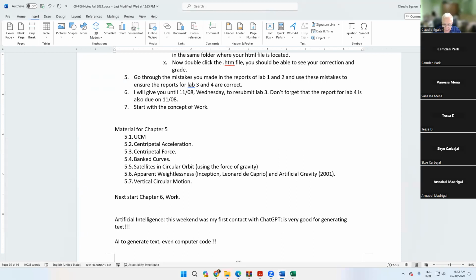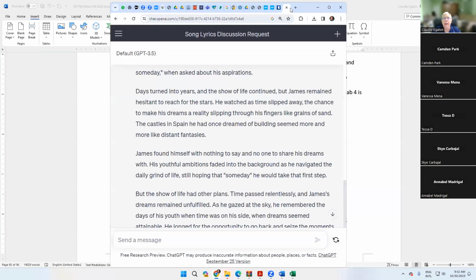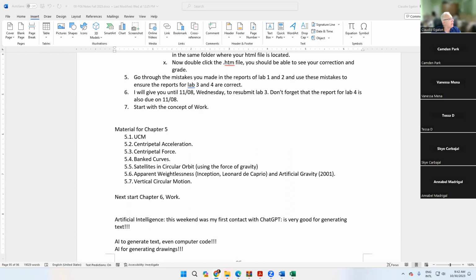But in addition to generating text, there is also AI for generating drawings. Okay, yeah, the AI can paint, can create illustrations as well. And there are a bunch of AI out there that can do that for you. The one I like the most, I even asked the ChatGPT what are the artificial intelligence programs that they have to create illustrations, right?